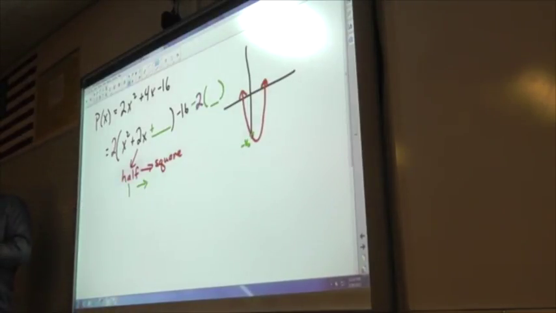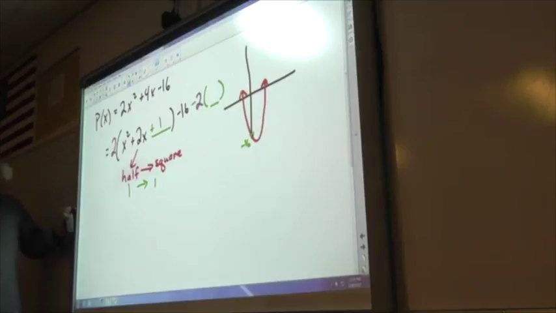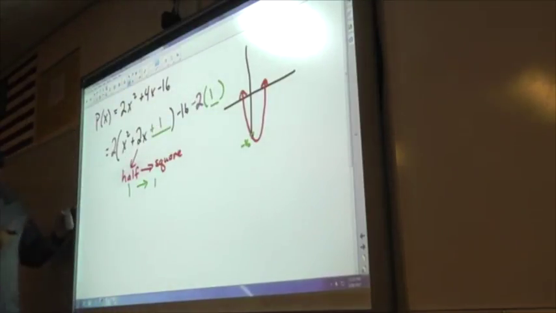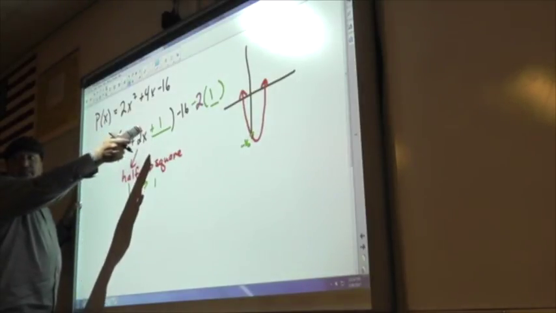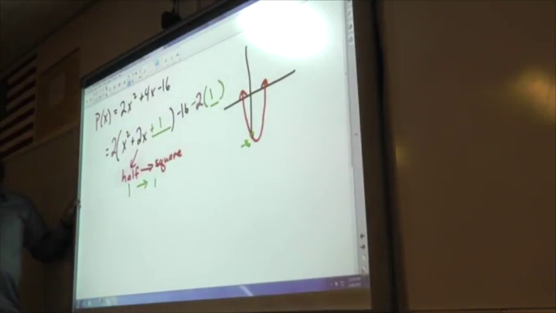Now do this on your calculator. 1 times 1 is 1. Now whatever goes there also goes over here. Now what have I done to this problem? I've added 1, right? And I subtracted 1. So is it still equal? If I say, how much money do you have in your pocket? Here's $2, now give it back to me. You have the same amount, right?